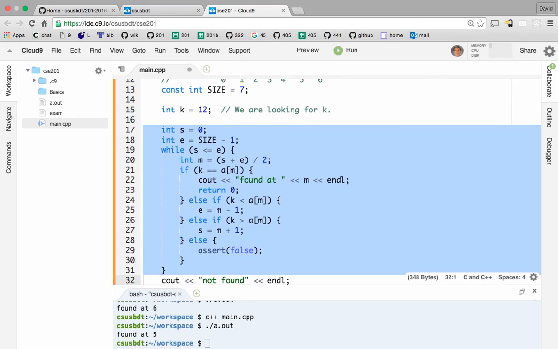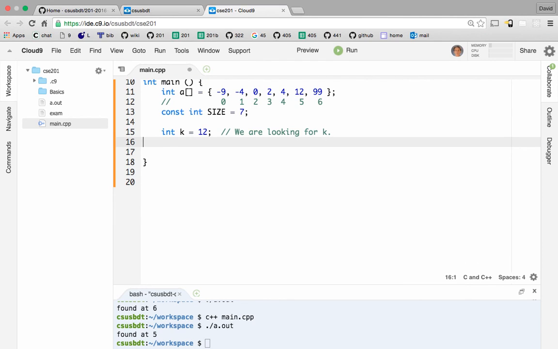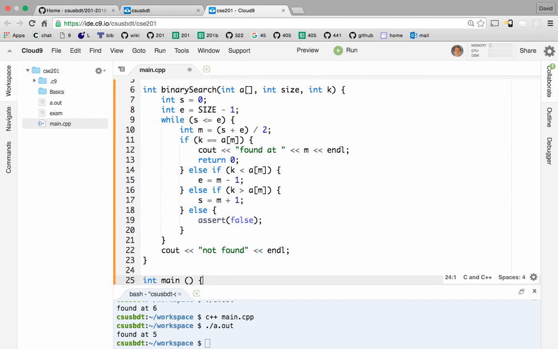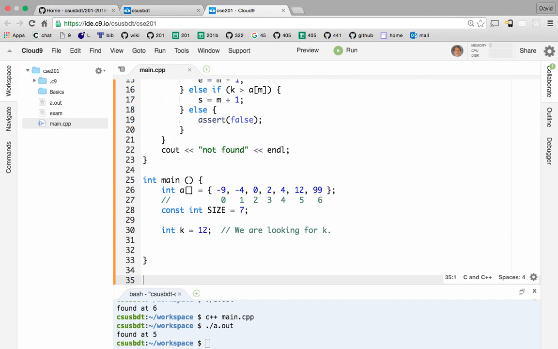I'm going to grab this code, put it in the function. Now we're going to call the function. We'll do this a step at a time. So we won't return anything. The function will print the result. This is not good design, by the way, but we're going to do it like this, step by step first.